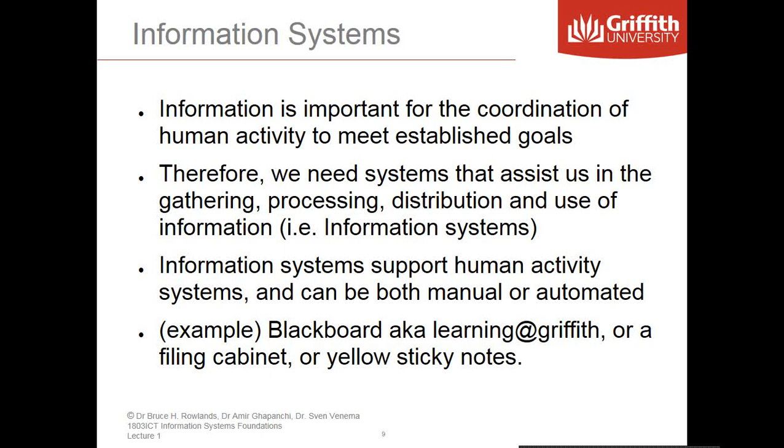So reasonably large organizations. And the reason it has to be reasonably large is that it has some opportunities for human activity systems. Do you think that Amazon has a lot of human activity systems? Yeah, there's lots of different things they do. So it should be fairly easy to find something to work with in that space in terms of doing an assignment around it. So the human activity system could be anything, right?